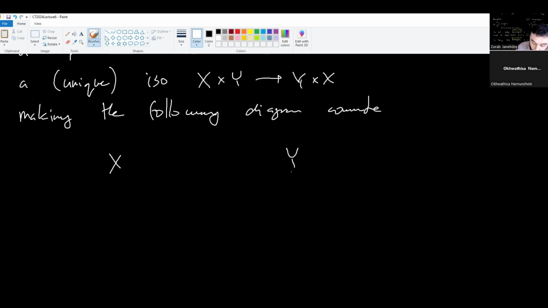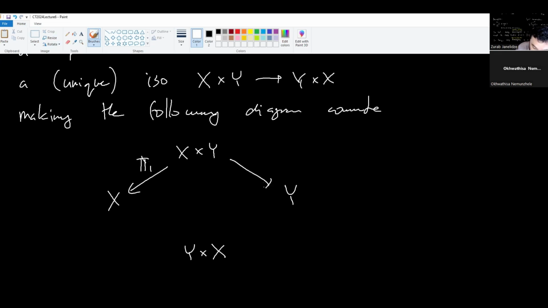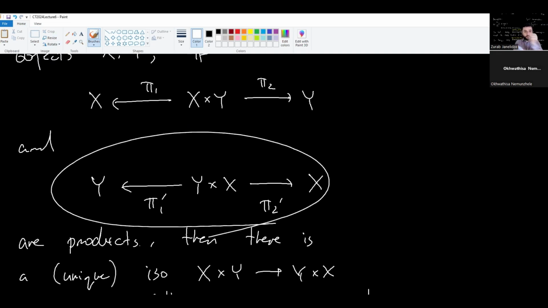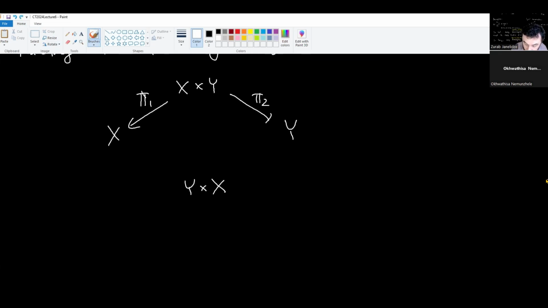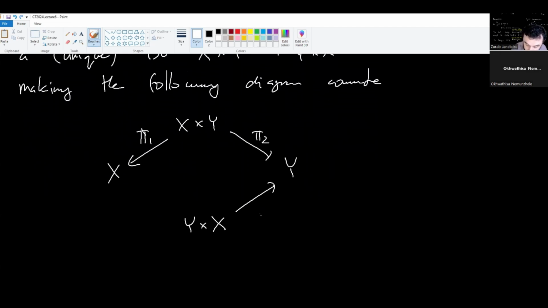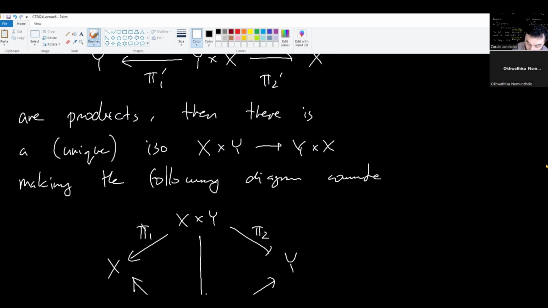So the thing is that I don't just want the two products to be isomorphic to each other. I want them to be isomorphic to each other in such a way that I know how to transition from projections of one to projections of the other. So this was the first product. The second product looks like this, right? But I can draw it swapped around. Just we'll keep the same symbols. So the π1 prime was an arrow going from Y cross X to Y. So I can draw it here. And the other one is π2 prime. And then I've got this thing in here. Let's call it I.